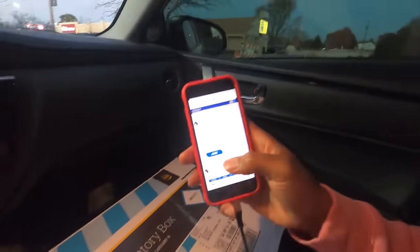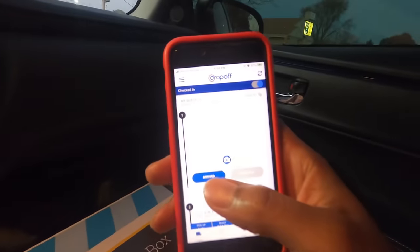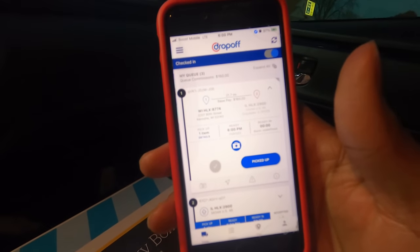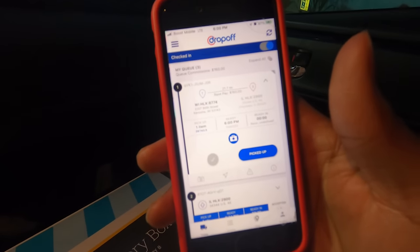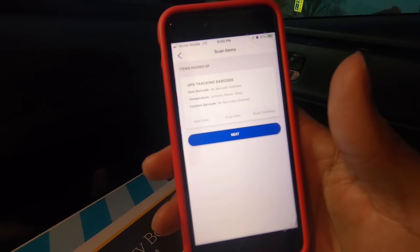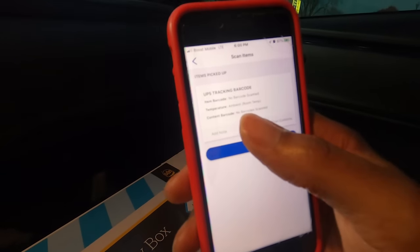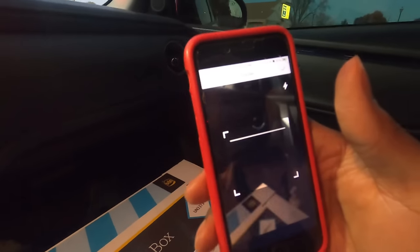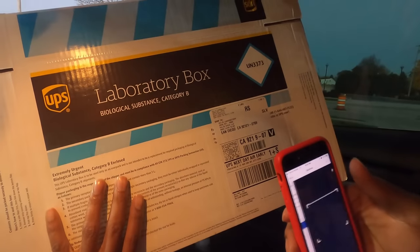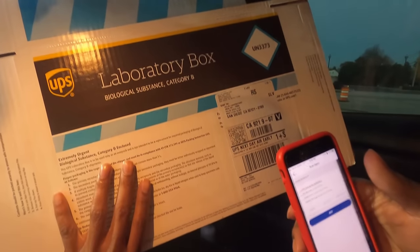The first thing we need to do before we get to the window is get on the app. We're about to get busy. So you're gonna click arrive, because we are arrived. Now I like to do it this way because it's a little bit easier for me when I get up to the window. So I just click pick up right here, and I click scan item. After I click scan item, I'm gonna turn the light on in the app too, so it can shine bright like a diamond. And I'm gonna scan this big barcode right here.